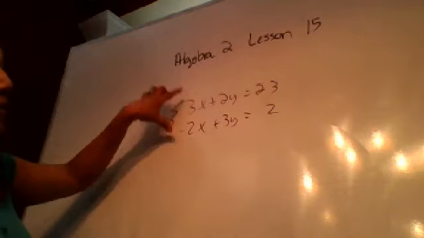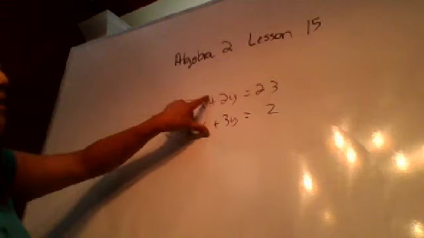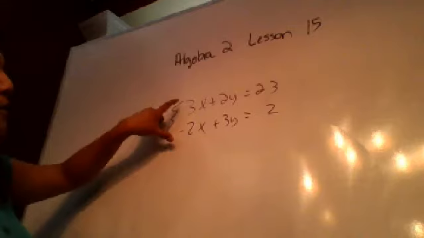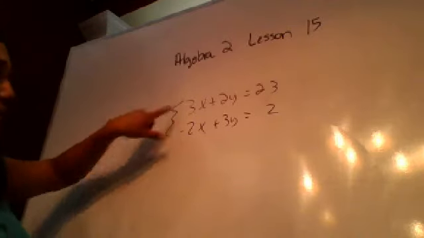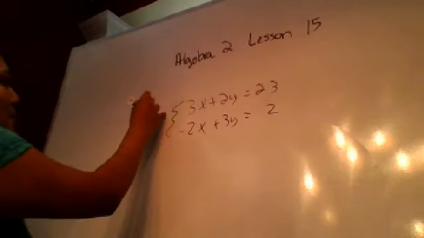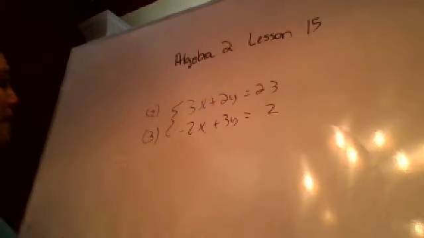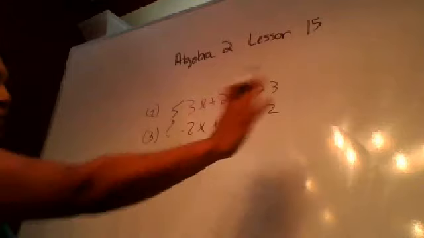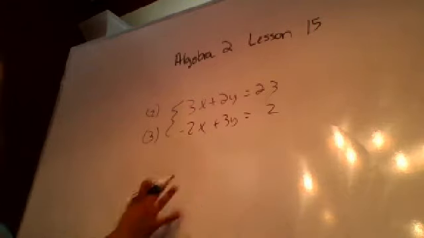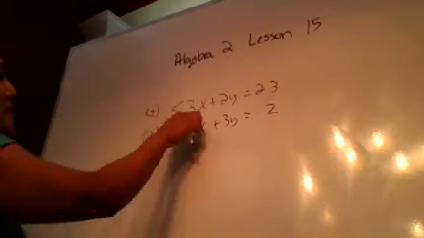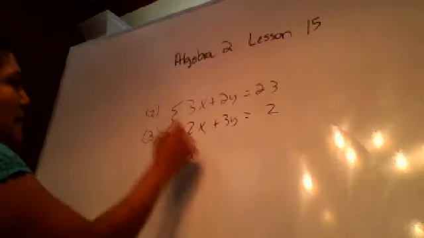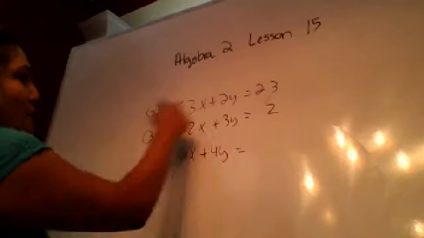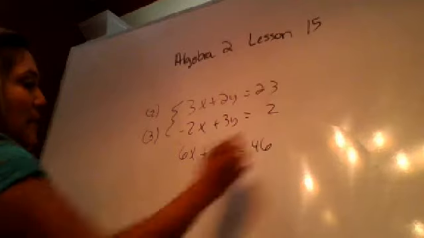These two are the same numbers, just flipped, but they're the same sign. So one of them I'd have to multiply by a negative. So I'm going to go with this first term, and I see I can multiply this by 2 and this by 3, and I'm going to write it down here. It's easier for me right now to do it this way. So 2 times 3x is going to give me 6x, plus 2 times 2y is 4y. 2 times 23 is 46.